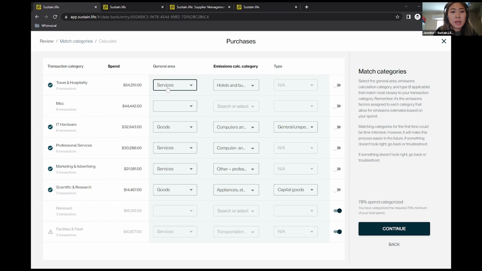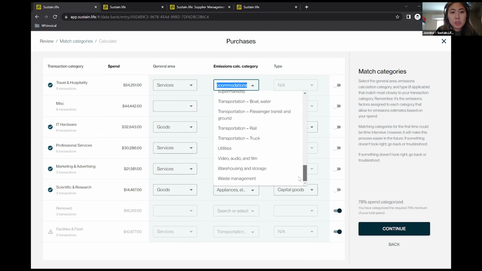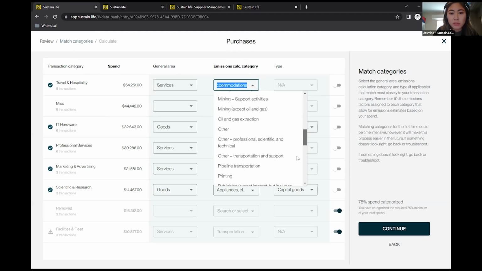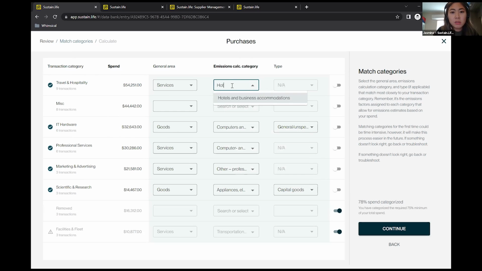So in terms of what you need to map, you first choose whether it's a good or service. So for example, for travel and hospitality, I'll choose services. And then this is already showing all of the potential options under services. These map to the EEIO categories that Nick mentioned that are part of the EPA standard set. These each have different emissions factors, which are what we then apply to the amount of spend that you have. So in this case, I'll look through and see what's relevant to travel and hospitality. I can also type ahead if I know that these are hotels and choose my category from there.